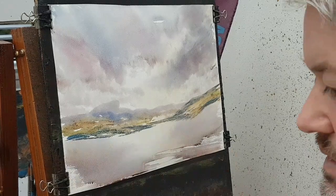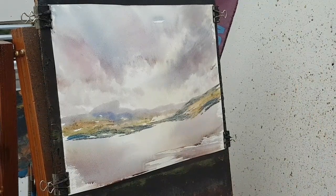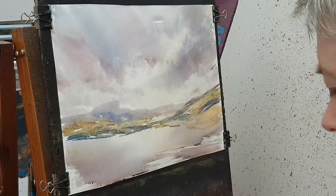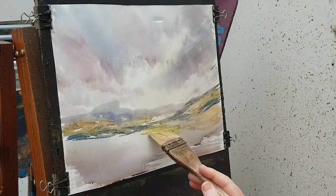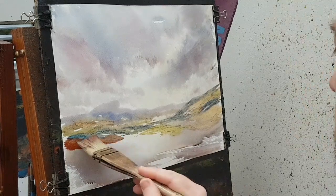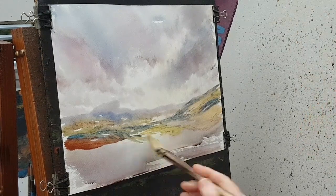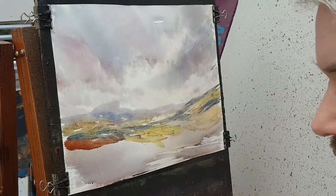Using little dibs and dabs just to suggest things that are growing there on the hillside. And just cleaning the brush, when again I want to get back to a lighter colour. So back to this raw sienna, down to this end of the valley. I'm going to come down on this side now. Just quickly get back to a lighter colour. I'm going to bring that diagonally across. I'll come back in a bit and put all the hedges in and things.